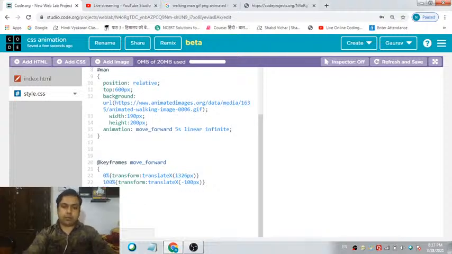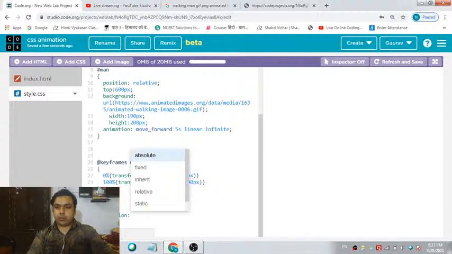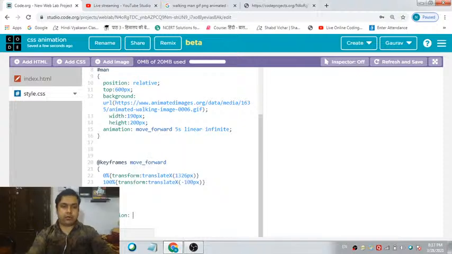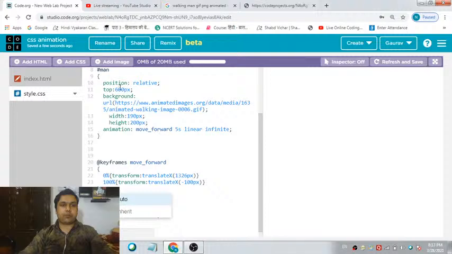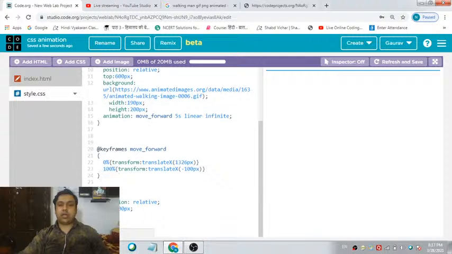Now position will be again relative, and then from the top side, for this main we have passed 600 pixels, right? So the same value we are going to pass for this street also.